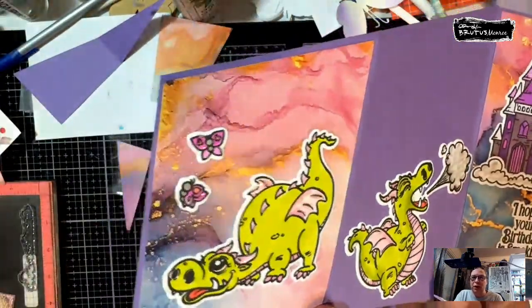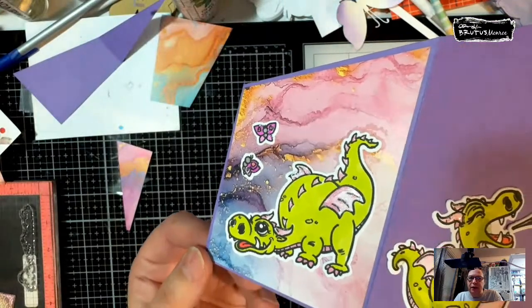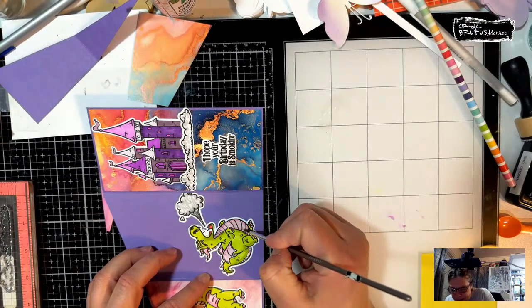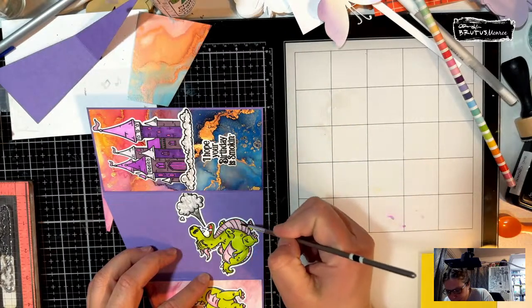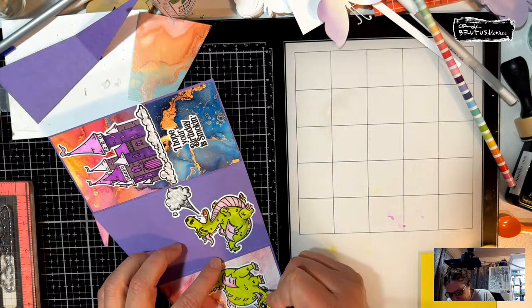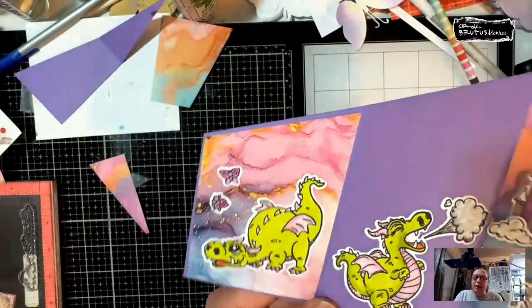It's not 100% dry, and I'm going to try to show you — it's going to be really hard to see the shimmer, but you can see it right there. See that shimmer? That's what makes it fun. I think he needs a shimmery belly too. Besides the obvious of throwing it as a splatter to make it like stars — you don't need a lot, it can last. I actually had three bottles and I'm down to one. I had a tiny bit left in one bottle so I combined them. That is my favorite way to do this.